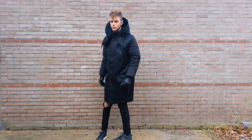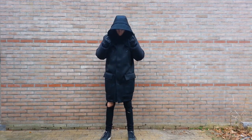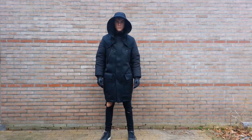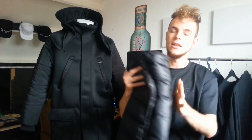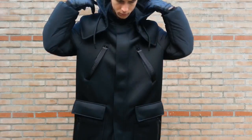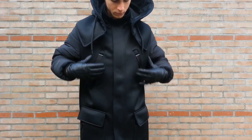What you're gonna get when you're wearing this jacket — before I get into the details — a million people are looking at you like, what the hell are you wearing. This jacket is way bigger than just a regular big winter parka. Inside the jacket there is a body warmer which you can put in, so when it starts to freeze I will put it in. For now it's almost freezing so I'm not gonna put it in right now, but this jacket has a huge hood which will keep you warm.